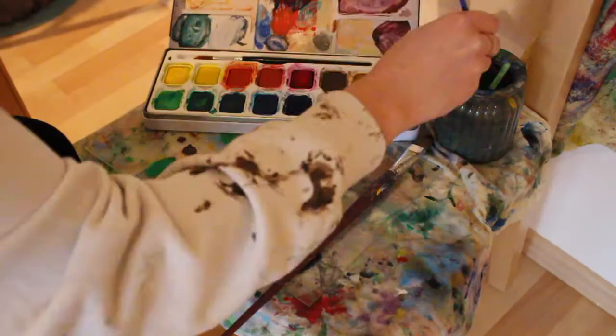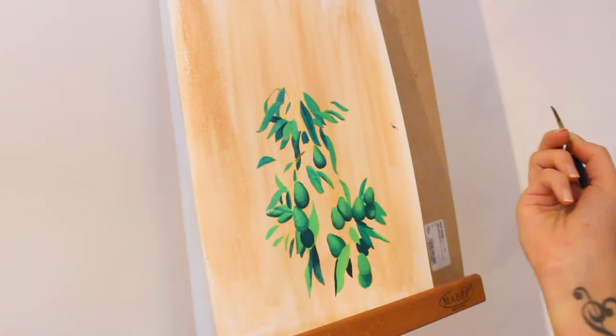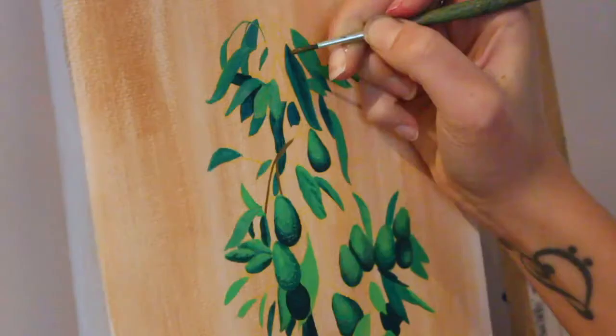So now the goals for my art would be to experiment more, because in the past I've been kind of fixed on drawing or painting faces, hands, these kinds of things. And like you can see in this video, for the first time I'm trying to paint a tree branch, which was a really interesting experience. And yeah, I want to do more of that, paint more nature, plants, landscapes, I don't know.